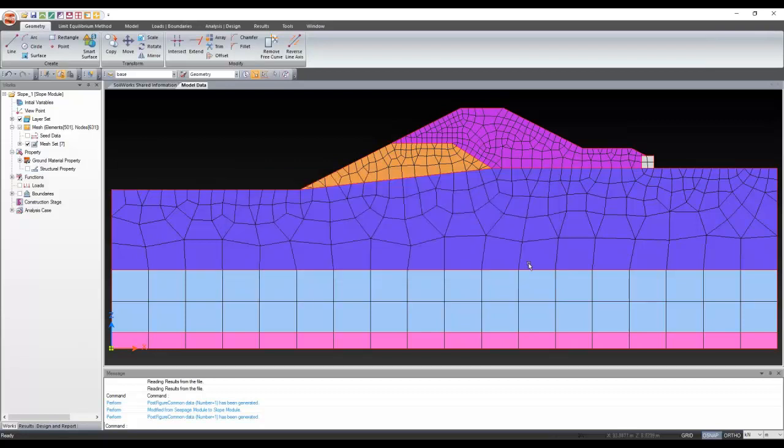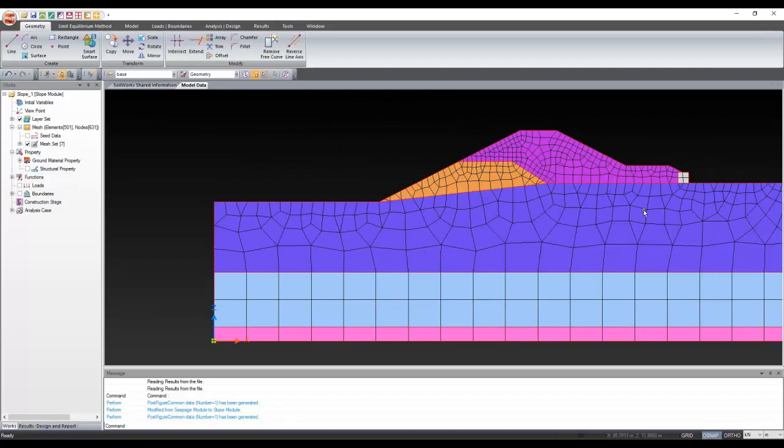Whenever you go to the slope module, whatever model you have generated in the seepage module will be completely exported, and even the material models will be exported. The only thing is we now need to introduce the strength parameters in here.